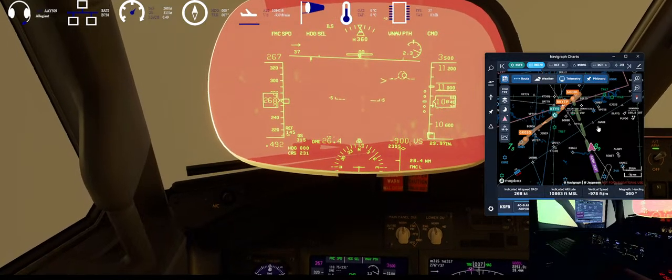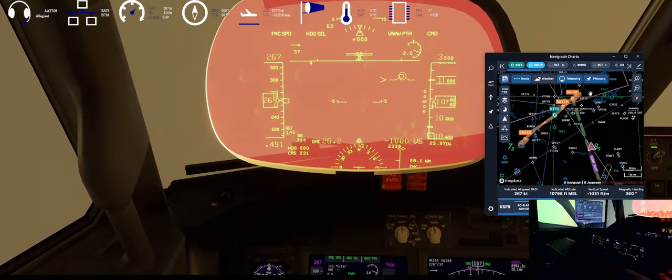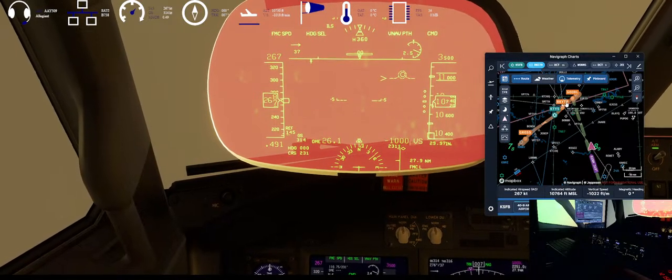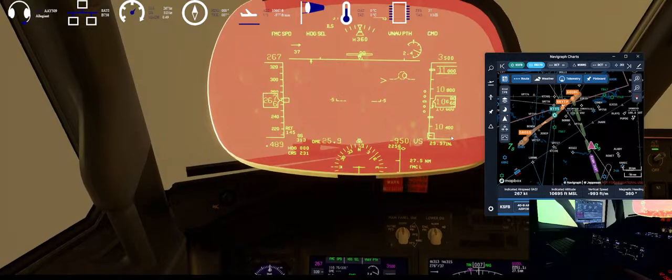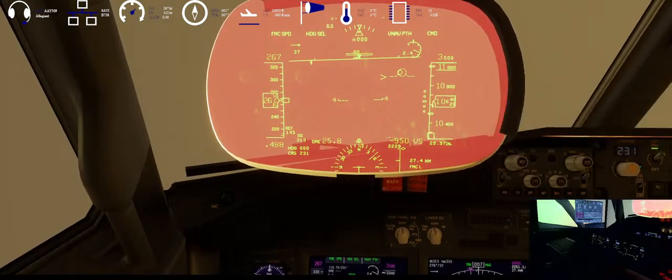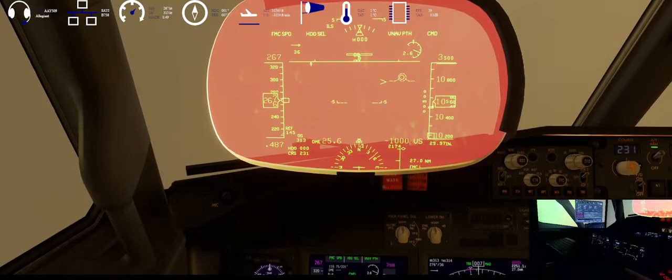Anyway, it makes it easier if we come this way and then we have more time to make the left turn to get set up for Goodall and into the airport. I like that better. I'm assuming that's their reasoning.